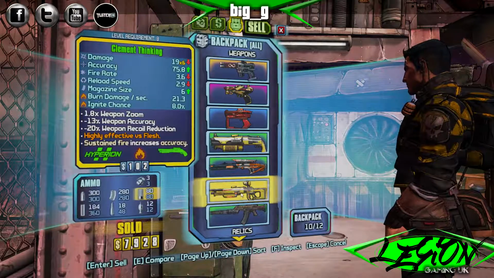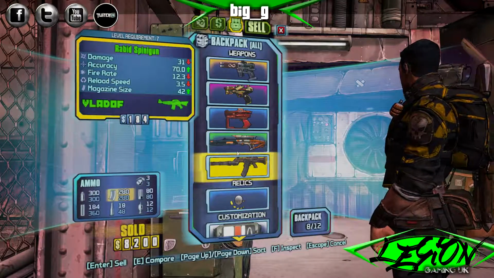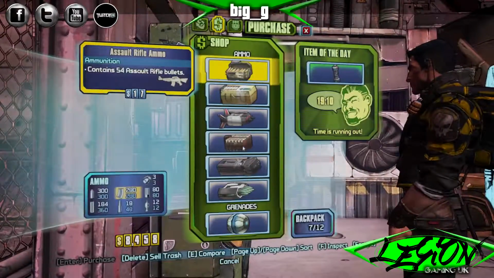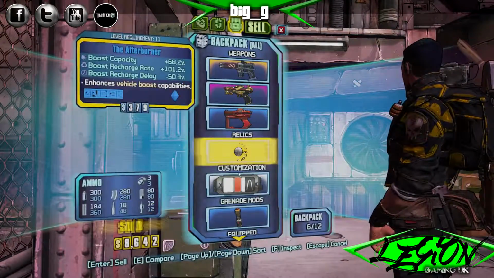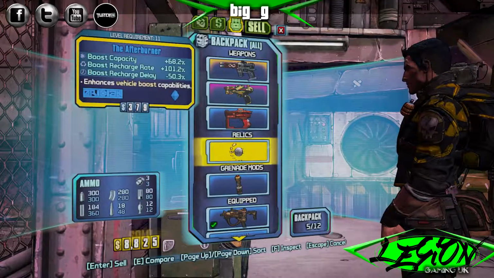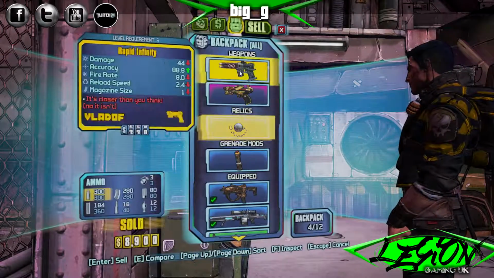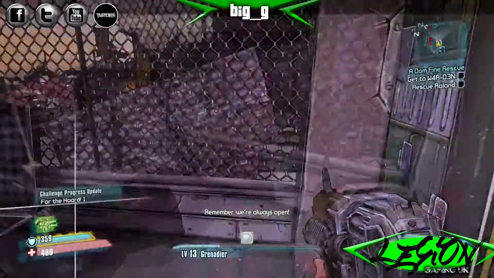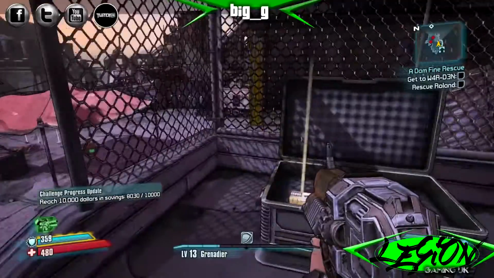Just sell off a few bits here. Just get rid of these. My level 7 spinny gun. Why is that even still in my inventory? Level 4, level 8. Oh dear, we're going to need some new gear really soon.